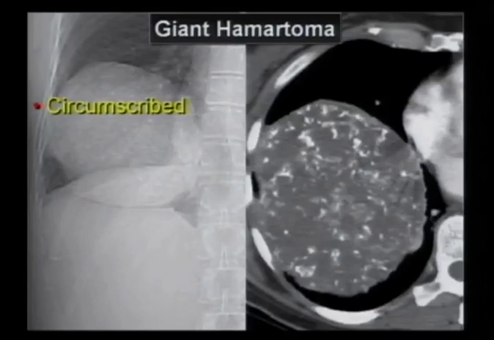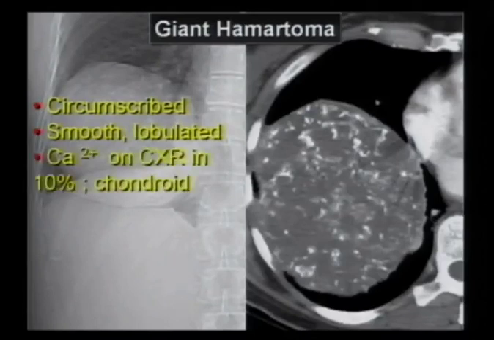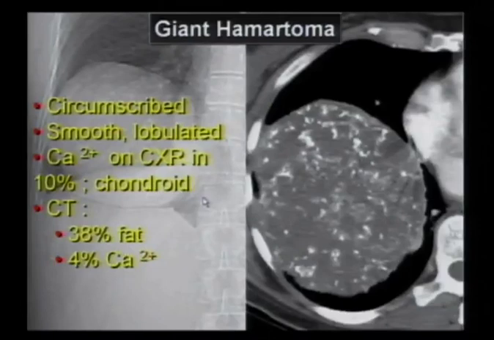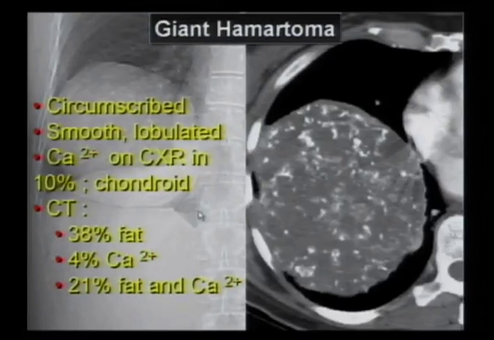Hamartomas in general are fairly circumscribed or well-defined lesions. They can have smooth contours or show lobulated contours, and you may see calcium on a chest radiograph, and if you do, it's often chondroid or popcorn in nature. On CT, there's a classic study from Hopkins in the mid-80s or so. 38% showed fat in the lesion on CT scanning, 4% showed calcification, which may have a specific pattern, and 21% showed both. So in over half the cases, you could be diagnostic of a hamartoma with CT scan if you're paying attention to some of the particular elements that hamartoma may show. You're still going to biopsy some of these, some are going to go to PET scan, and some are going to get resected because they're not going to have histologically specific findings on the CT scan.